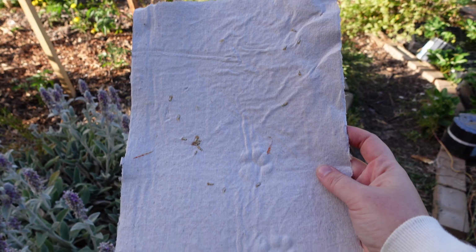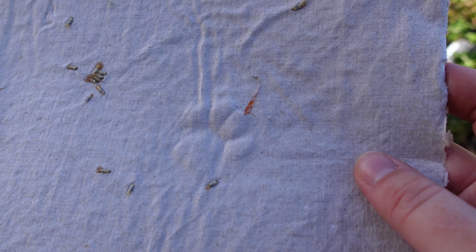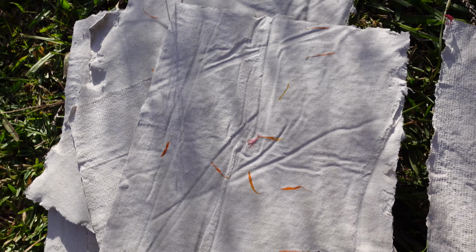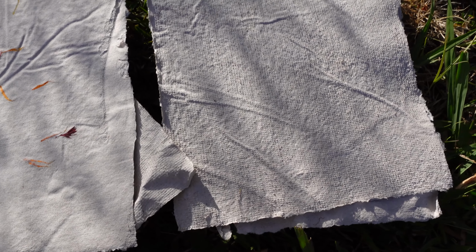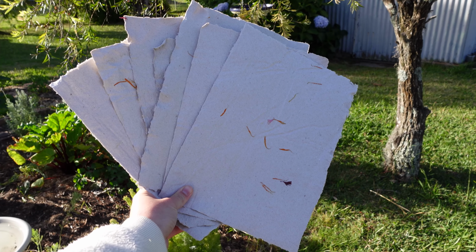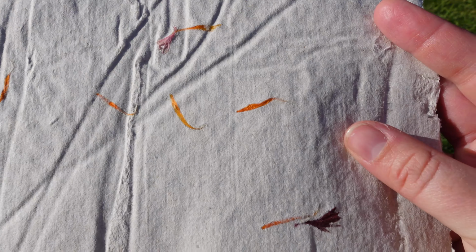This one here I did add some cornflower seeds, so you can add seeds into your paper to make plantable paper, which is a really cool idea that I would love to experiment with a little bit more. But as you can see, each one comes out completely unique with different textures and different colours, and I just love them. I love writing on these and giving them to friends. They're a great gift idea and super fun and super easy to make, and there's absolutely no waste, because all of the leftover pulp and water that you have, you can just put straight onto the garden, which is great.